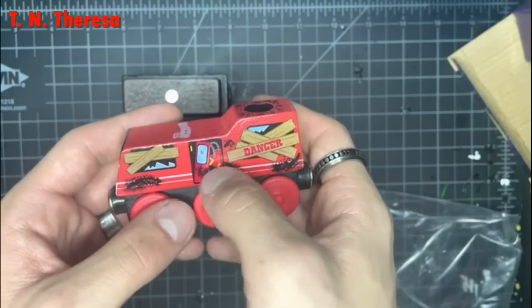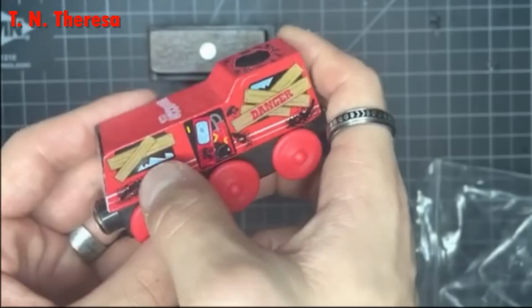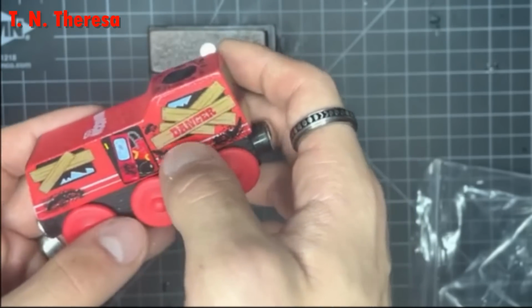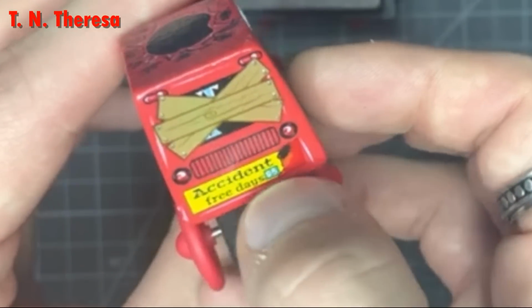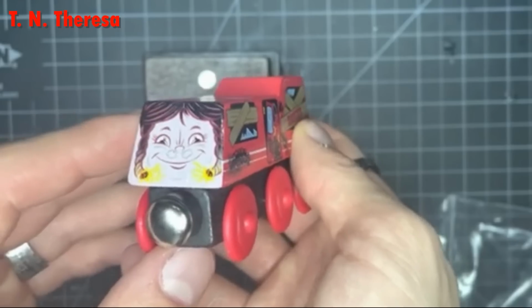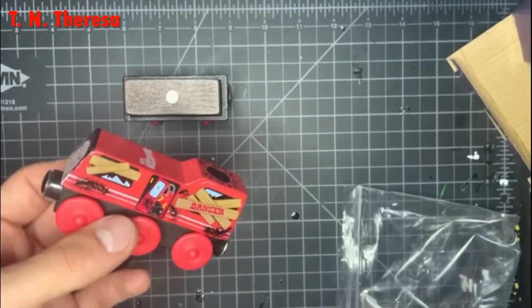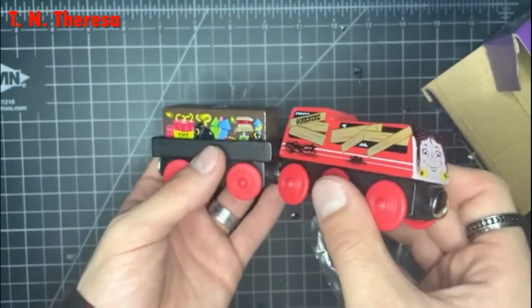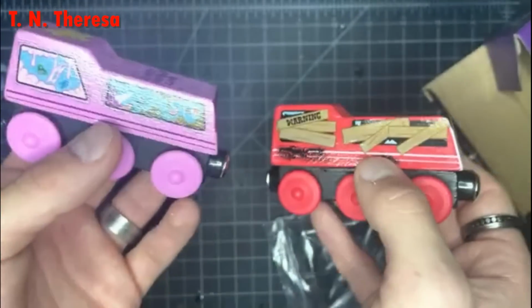On the other side, we can see inside of her cab, and the door is broken, and there's more explosives inside of her. And more broken windows with the wood on there. This one says danger as well. Oh, and on the back, she says accident-free days, 5. 5 accident-free days. I don't think that number's going to go up, though. And she also has boarded-up windows back here. I really like this one. And here she is with her cargo car all put together. Definitely about to cause an accident. And here she is next to Susie.